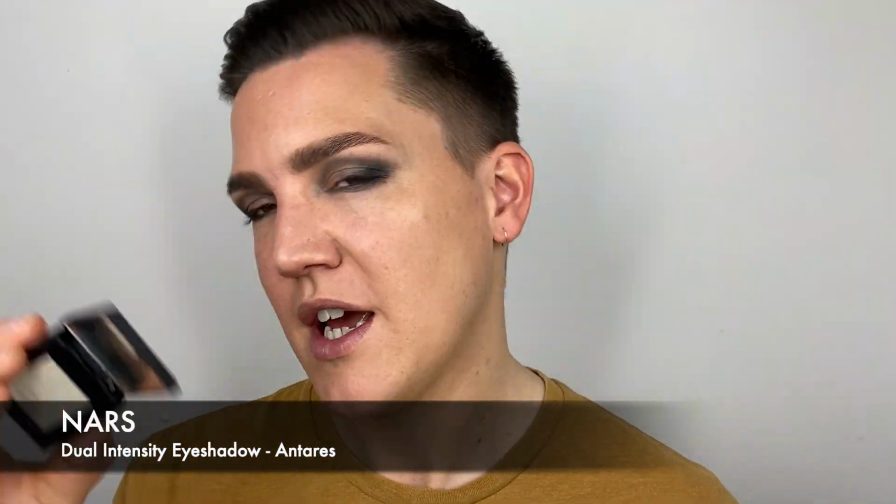A lot of people use a sort of taupey shade, but I don't want to add any other colors in. I want to keep it this dark gunmetal-y black. And to give this a really grungy, cool, fun twist, I'm going to be popping this eyeshadow from NARS. It's called Antares, and it's a glitter topper in this lovely silver tone. I'm going to be adding that into that little space that I've kept free.